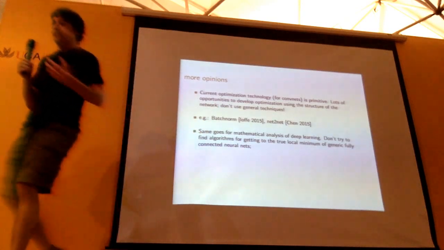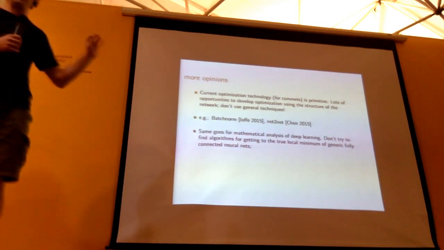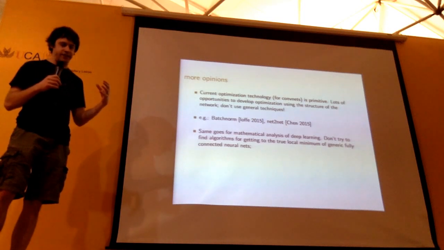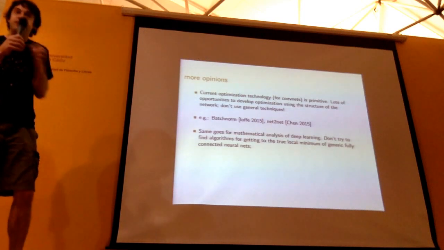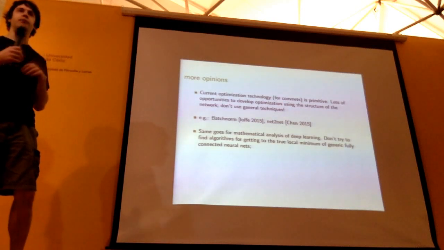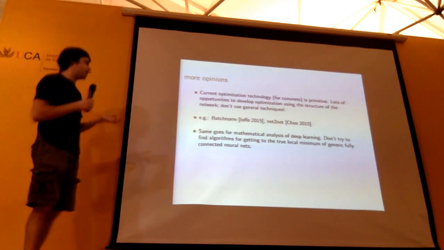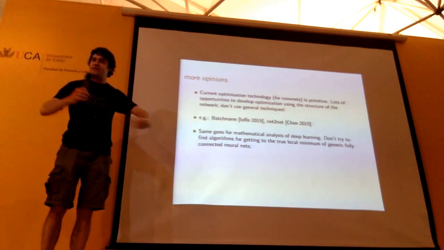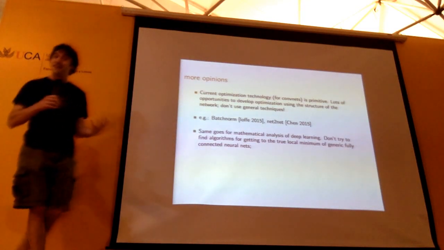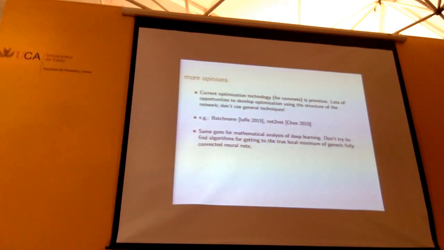a lot of times when I talk to people from math departments, they say, what I'm working on, and they'd like to get into this area. They say a natural problem would be to look at a really small neural network and completely understand all the local minima and the structure of the optima and so forth. And I don't think that's a good idea, because generic fully connected neural networks don't work that well. It's not necessarily a good idea to understand them. You see a lot of papers like this where people really try to understand this thing, and I don't think you should do that.